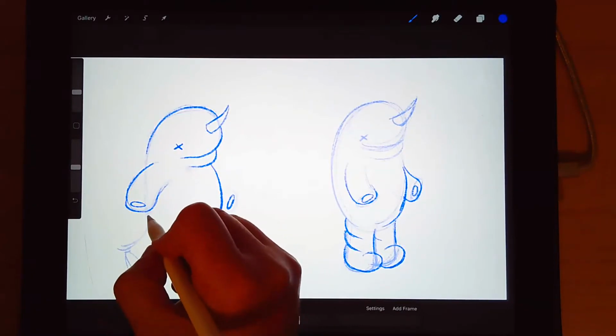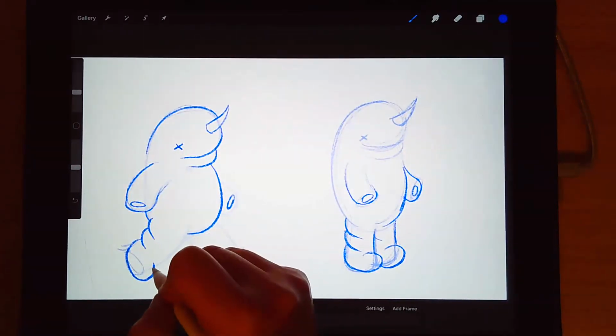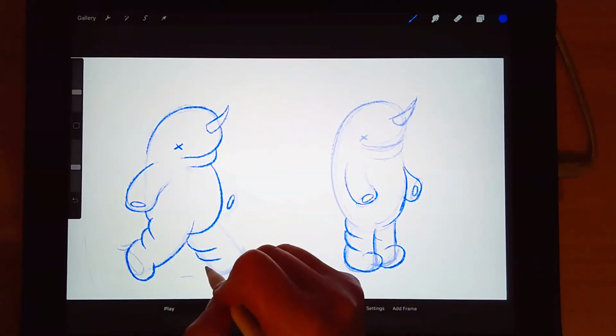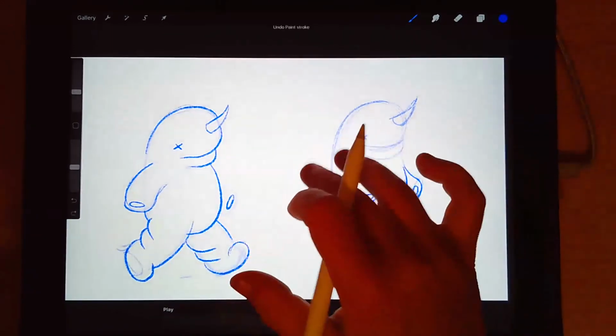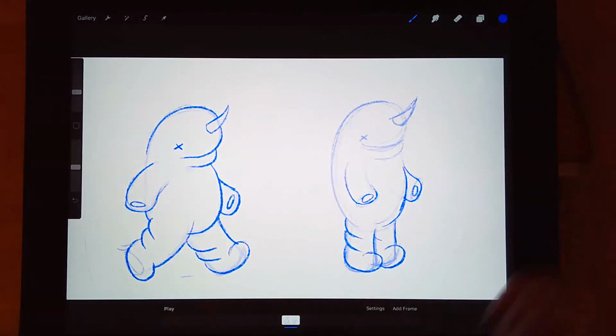I want to make sure I'm really honing the drawing at this point. I want to stay really close next to the lines when I need them. Adding that doubled sort of mushiness on the foot. All right, so that's drawing one.